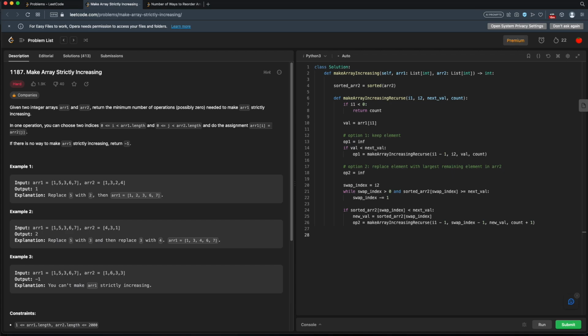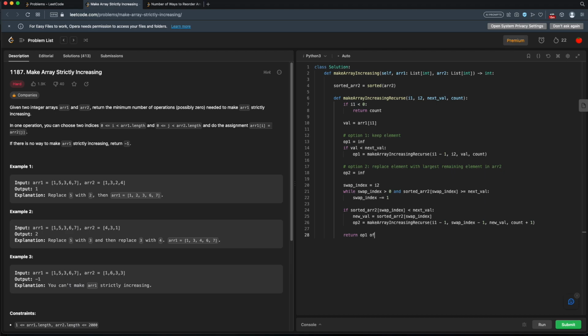Okay, now at the end, we've done our 2 possible options. We've either kept our value the same, or we've swapped our value out for something else from our array 2. Make sure I'm using sorted array. Yes. Now, what do we return? At this point, we return the smaller of the 2, or -1 if we don't have one that's smaller than the other.